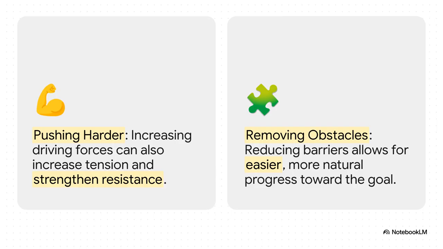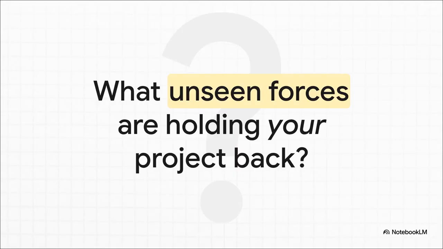Just think about it for a second. If you just push harder in that tug of war, what happens? The other team just digs in and pulls harder back. You're just increasing tension, and you might even make their resistance stronger. But what if you could convince some of their team to just let go of the rope? You remove the obstacles, and suddenly your existing driving forces can pull you to victory way, way more easily. And that, right there, is the real power of this analysis. It doesn't just show you the path forward, it shows you how to clear it.